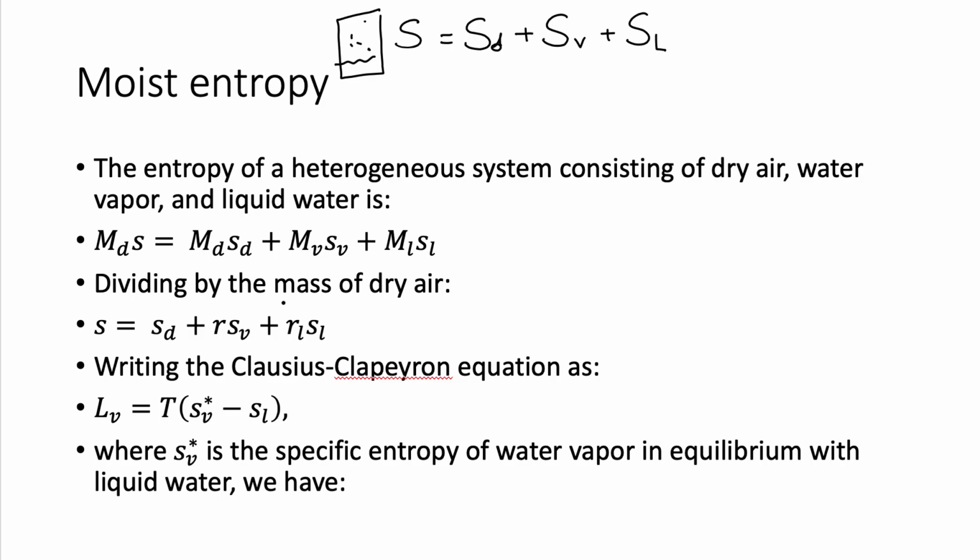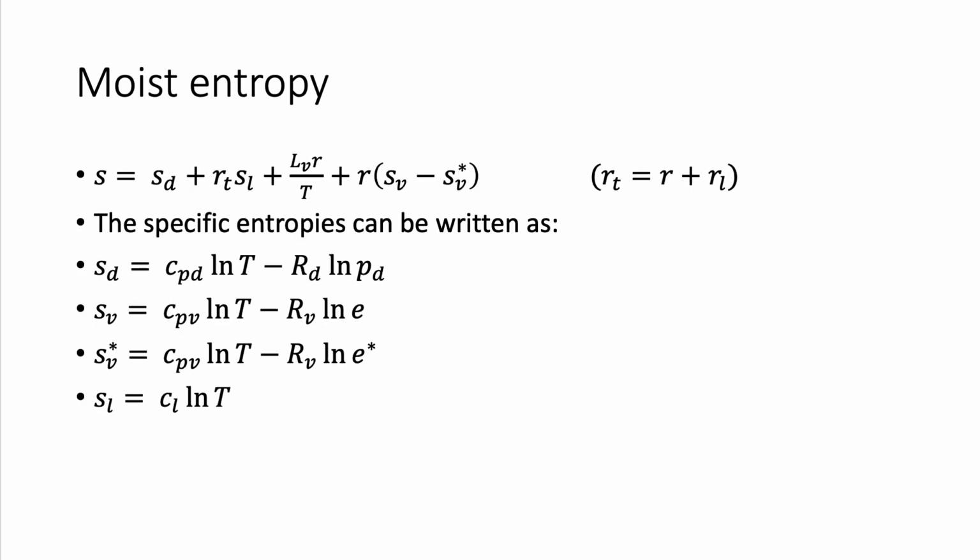The Clausius-Clapeyron equation also can be written in simple form. Remember before we said, well, the differences in the specific entropies are related to differences in specific heat. Well, and those are simply the latent heat. So this is another way of writing the Clausius-Clapeyron equation for this specific system. When you use saturation entropy, you can just write it like this. And with that, there's a simpler way of writing moist entropy. I don't want to complicate your life too much.